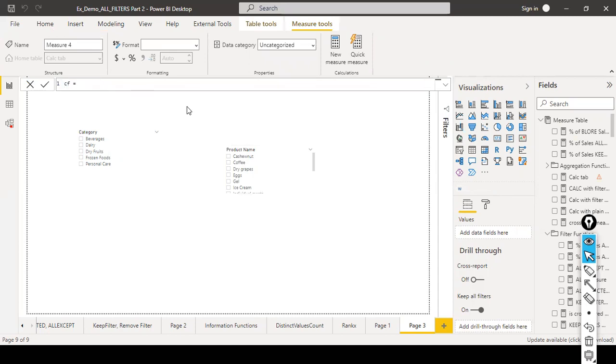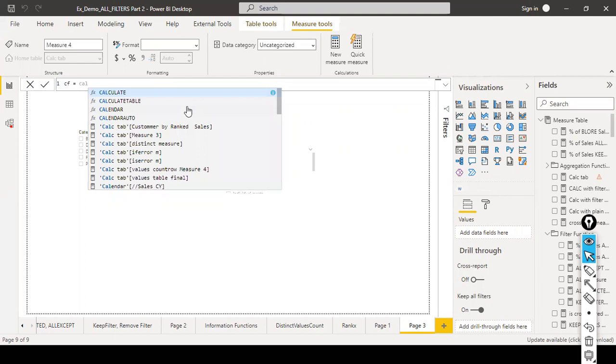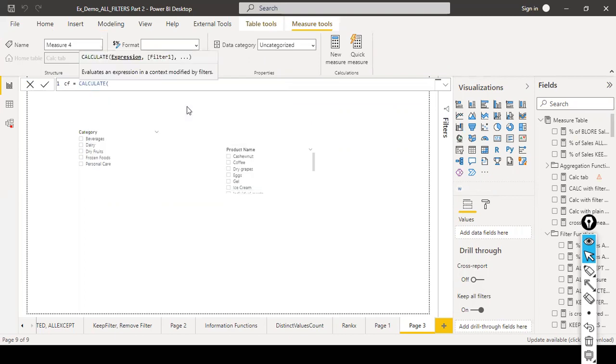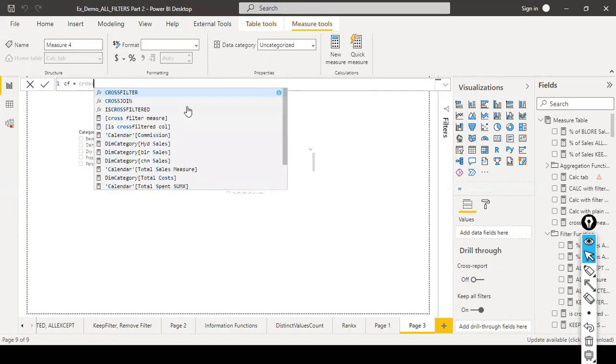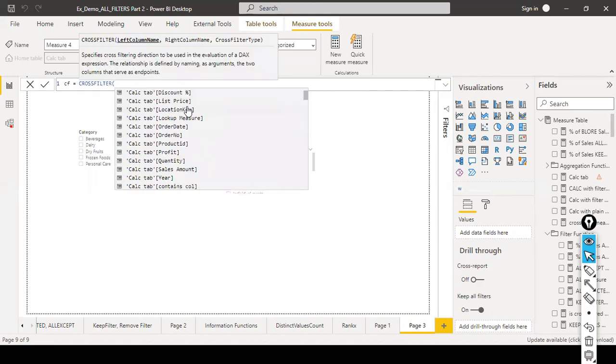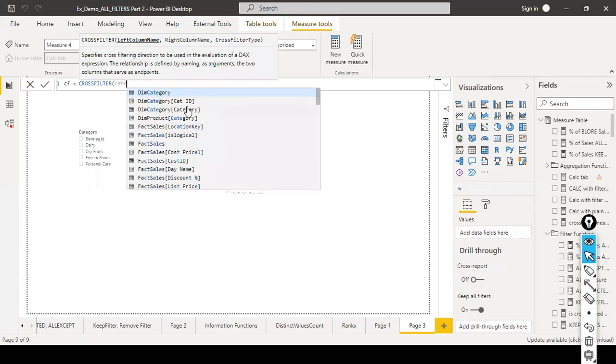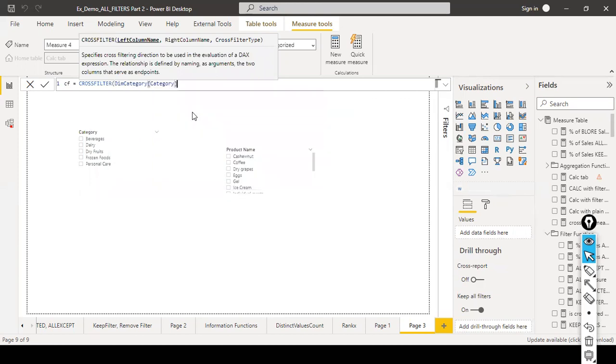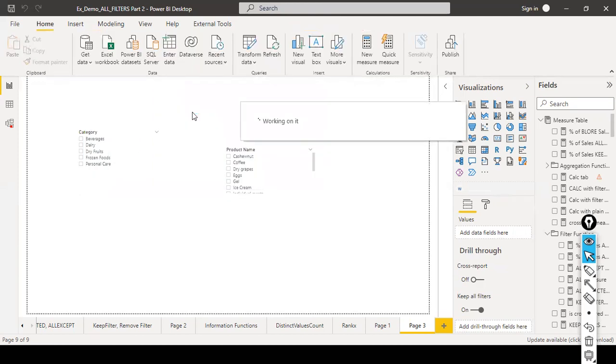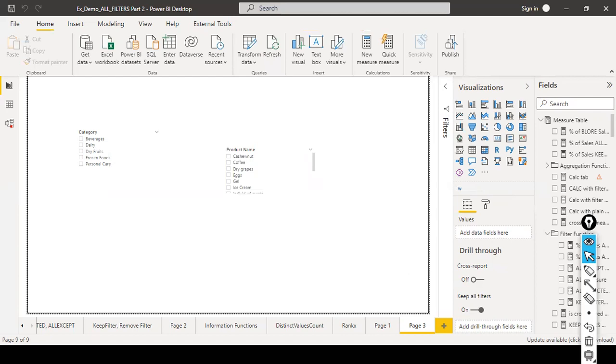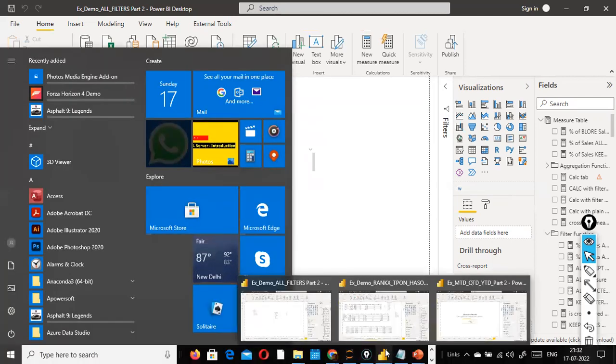Cross filter is equivalent to calculate. So here the left column name is category. Let me see if I already have something.